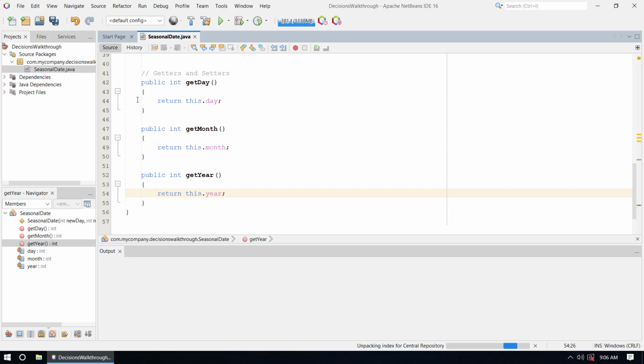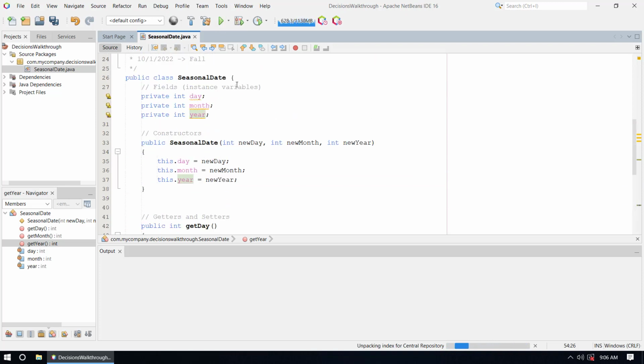And so I'm going to actually hit the play button. There's nothing to play here, the run button, I should say. There's nothing to run because I haven't written a main method, and my poor little installation here is trying to unpack a bunch of stuff and failing at it apparently.